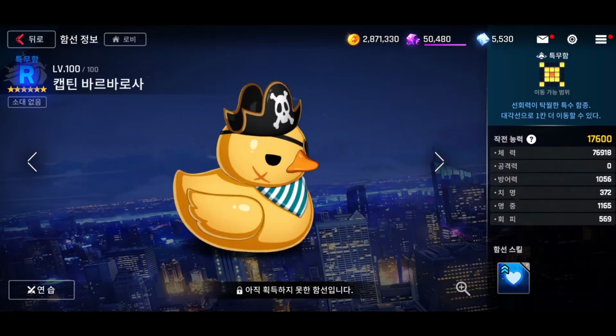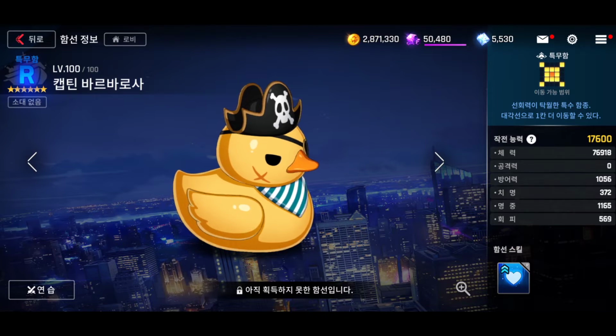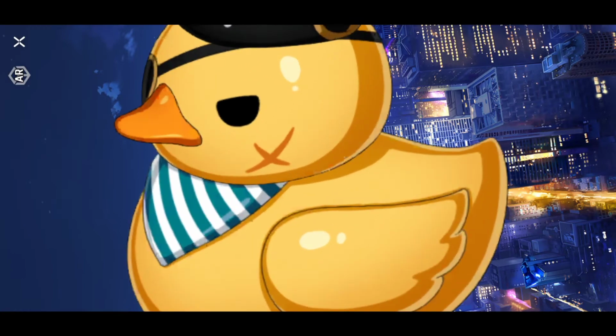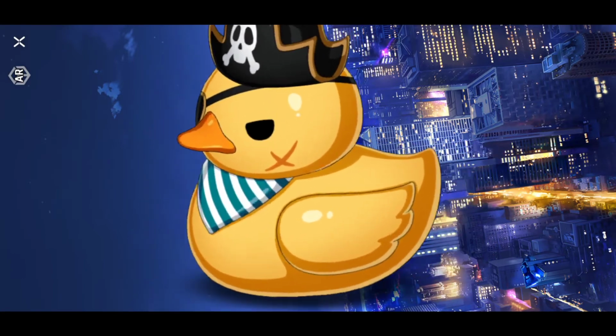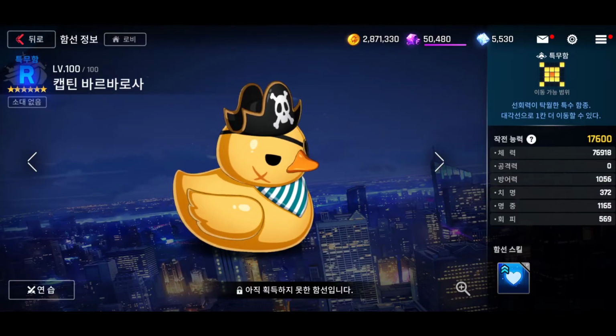The next one, this boss ship, Captain Barbarossa, is what it's called on the Korean server. Okay, what does this do? It increases our crew HP by 18% when it is 6-star, 12% for 3-star, and only 8% for 1-star. It is a good ship, if you know what I mean. Look, who can deny this kind of dog? It is really good. It is really cute. I think this one is from an event, so maybe we need to grind our farming all the way to get this ship right here. Let's jump to the next one.